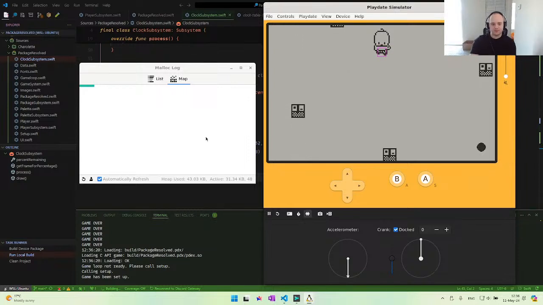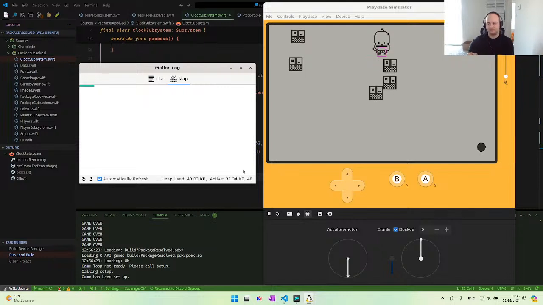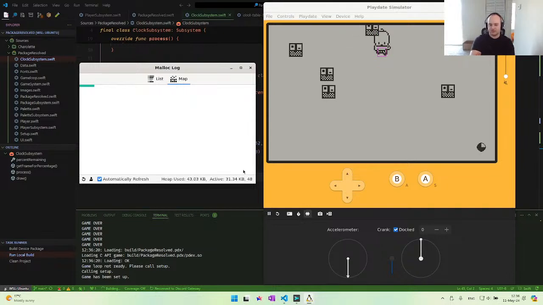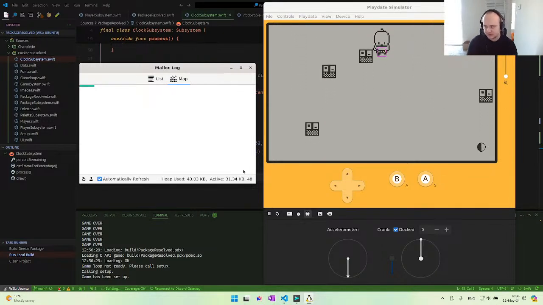If you're wondering, I'm staring at the malloc log at the bottom here, because I remember last time that we were doing some stuff, I don't remember how many streams ago it was, but we were starting to see some memory increases just from silly things with formatting strings. So that's why we're doing it this way.